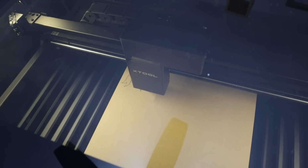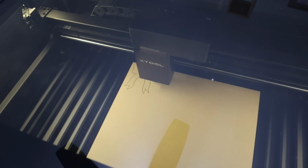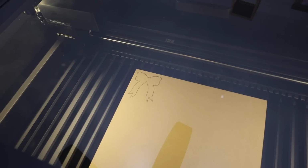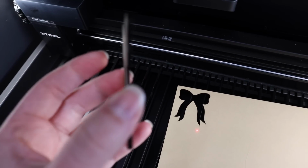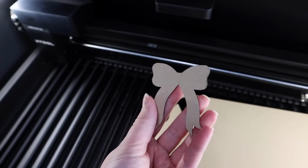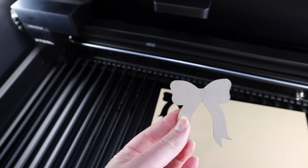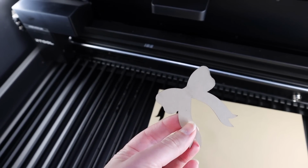It is so quick to cut acrylic. I've used acrylic on my diode lasers, but it just has taken forever and has honestly been kind of a pain, a little finicky, something that I really had to try super hard to get right. Here, it was not a question. You literally hit the button, fire it up, and it goes super, super fast. And look how clean that cut is.